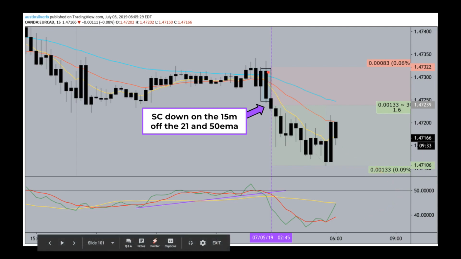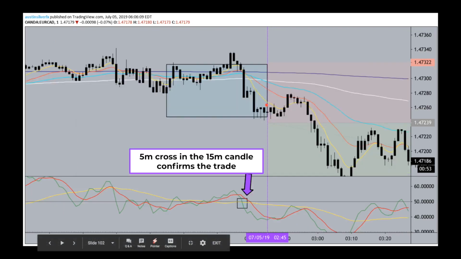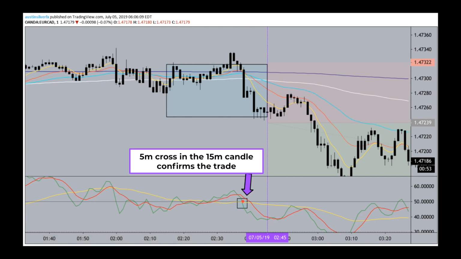Here, you have a 15-minute shift candle off the 50, perfect TDI in the sell zone, breaking structure, breaking the ascending trend line. So you're going to be looking for shorts. You're going to be looking to short it at 2:45 in the morning on the candle close. But if you look here within that candle, again, on the 1 minute, you find the RSI crossing under the liquid 50 in the sell zone under the trend line, which would be that same confirmation cross we're looking for.